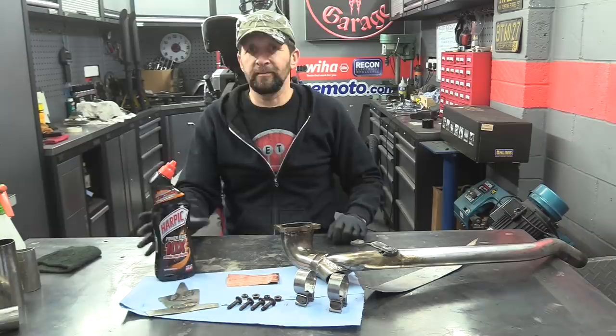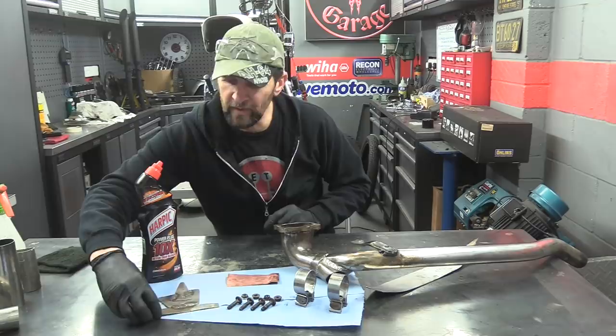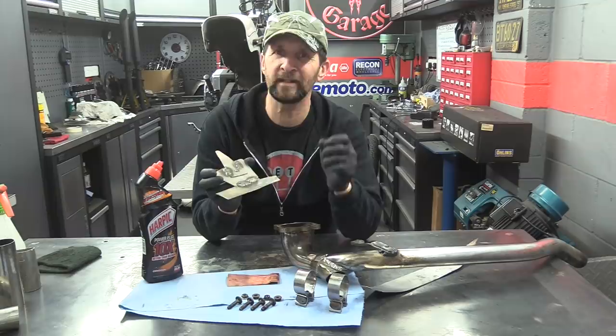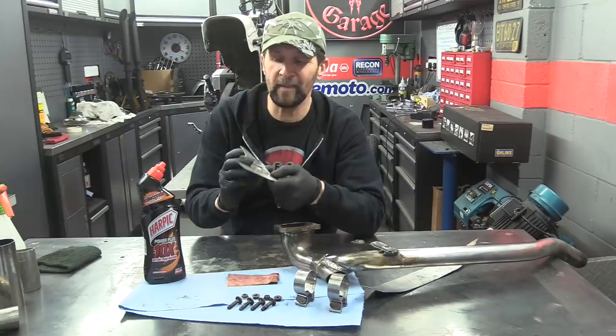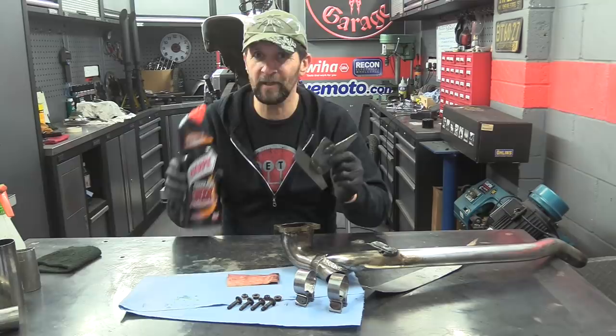So as a simple skills — Harpic Power Plus 10 limescale remover takes tarnish and dirt off your stainless exhaust. Yes it does. As marks out of 10, I'd say eight or nine. Mainly because on mild steel it's absolutely fantastic — that pre-welded piece of steel that had rusted horribly just wiped away with a finger. I'm thinking that has a fantastic application if you're welding an old exhaust system, car, truck, or a chassis member with a crack — somewhere too tight to get a grinder in. A little bit of that and it will chemically take all the rust away and leave it clean, ready to weld.